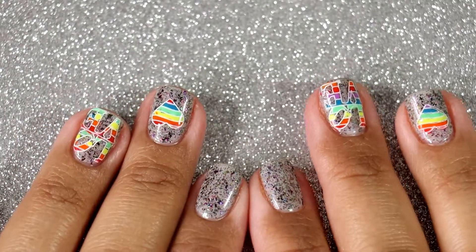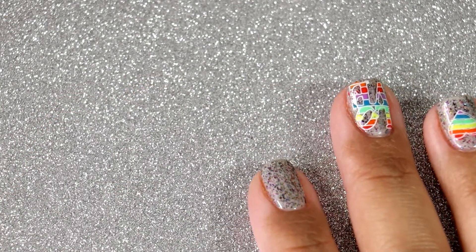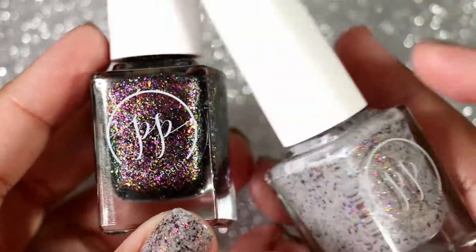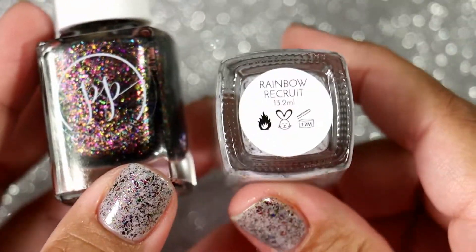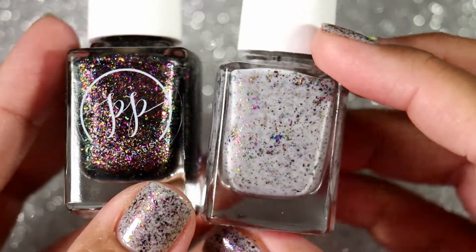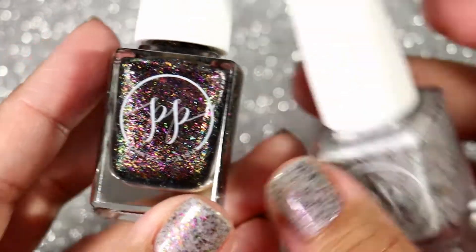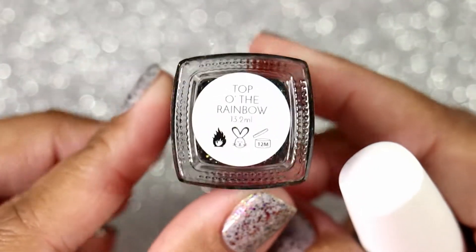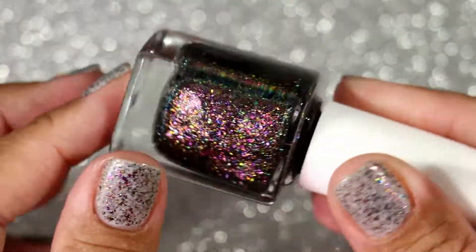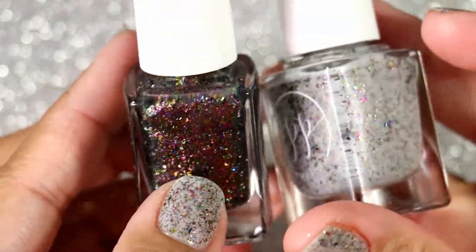Before I get started I want to let you guys know what I have on my nails right now. I have this polish here as a base — this is Rainbow Riku. I put two coats of this, which has beautiful rainbow flakes in a white off-white crelly base, and then I put this topper which is Top of the Rainbow. I do believe I purchased this last year on her Painted Polishes St. Patrick's Day Trio.